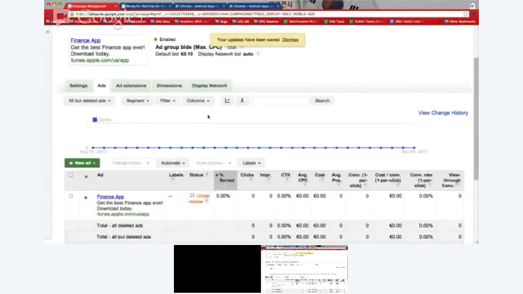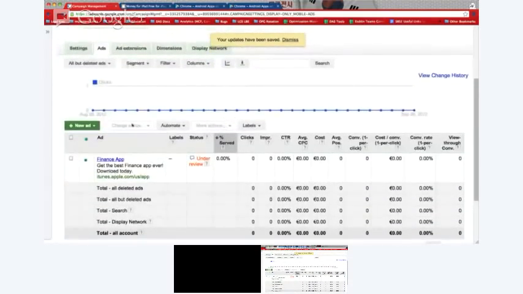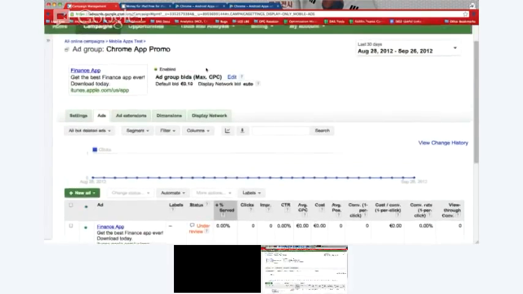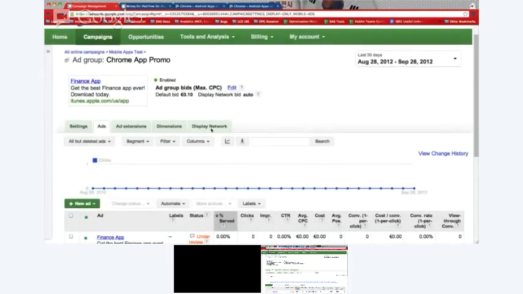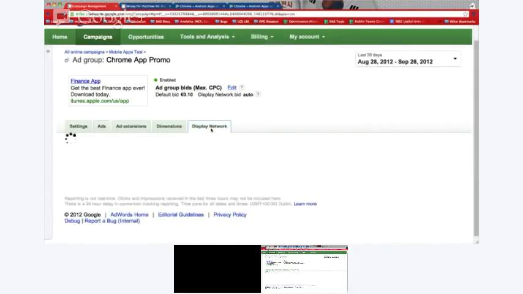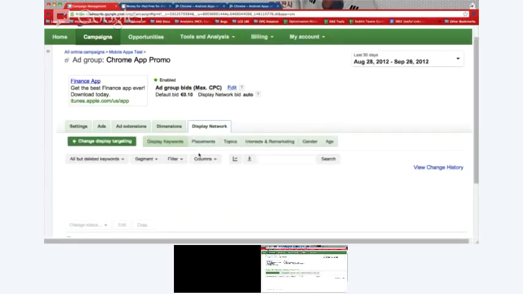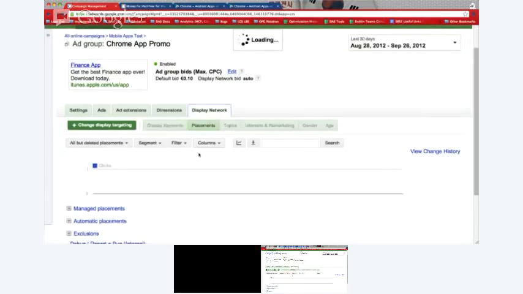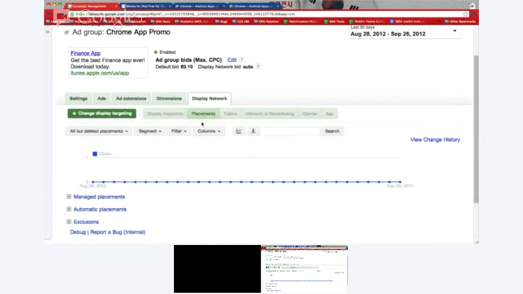So then how do you check this campaign? Here's the ad. Then where are the targeting methods and how do you check them? So because this is a display campaign, everything is in the Display Network tab. So you click into there. And with app targeting, everything is in placements.